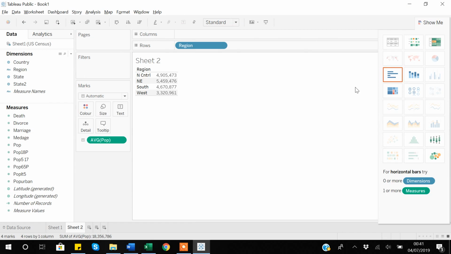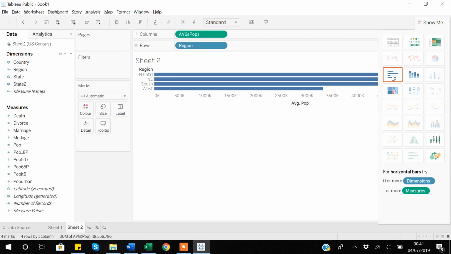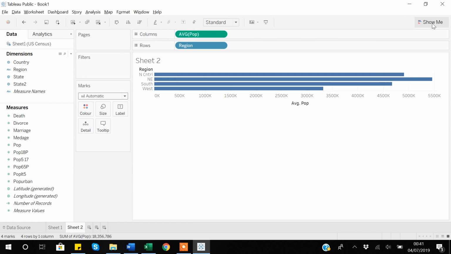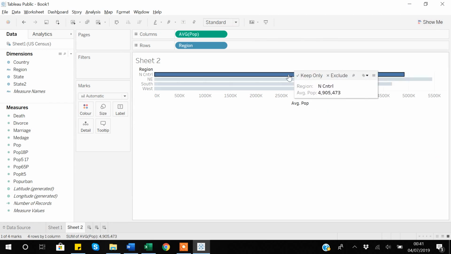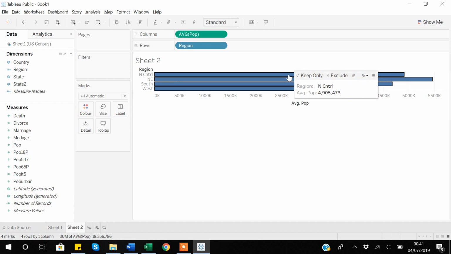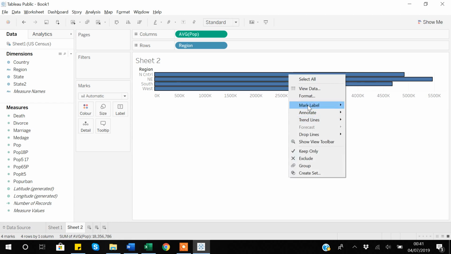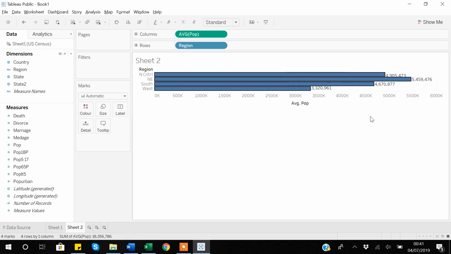And again, you can also convert it to a graph if you want, and you can label those bars again by selecting one bar, Ctrl A, and then right click it, then Mark Label, Always Show. So now it's showing all the labels of those bars, and again the x-axis also got updated, showing average population.